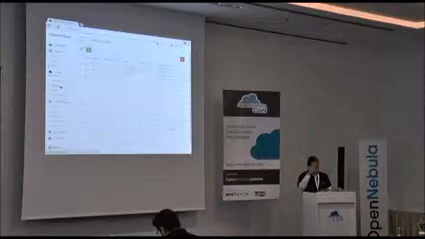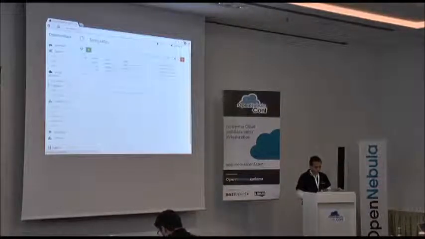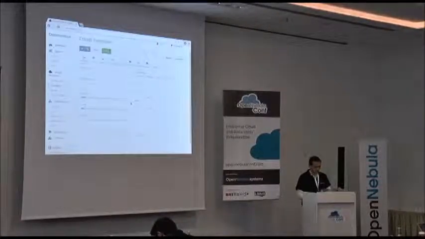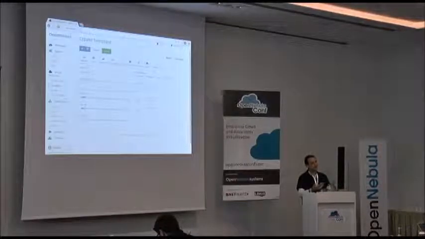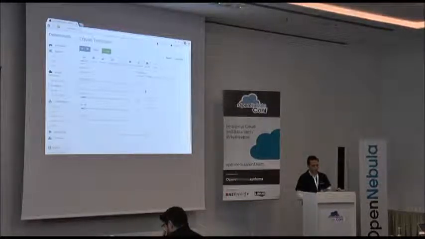And templates. How do you define a template? There are quite a few options here. The important ones: when you prepare a template, you put a name to it, like a test Linux installation. You can have a description here for your users. This is going to be shown to them later when they pick. You can even put a logo to the VM. You can predefine the capacity of the VM in terms of memory and CPU. You can assign a cost.